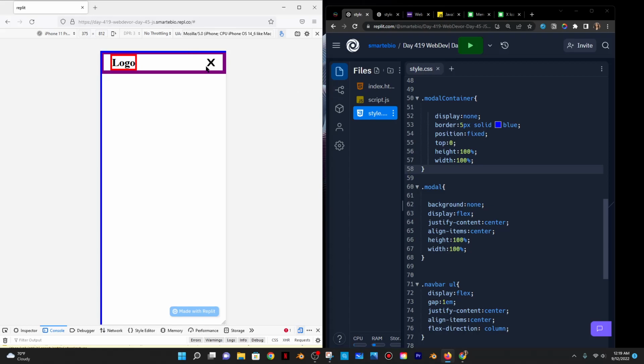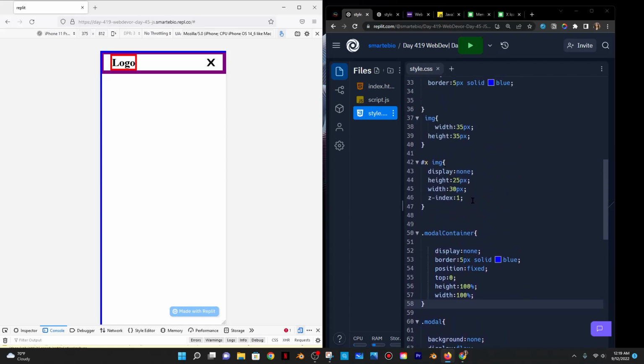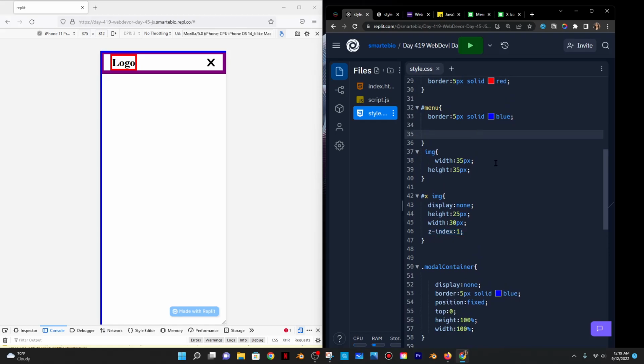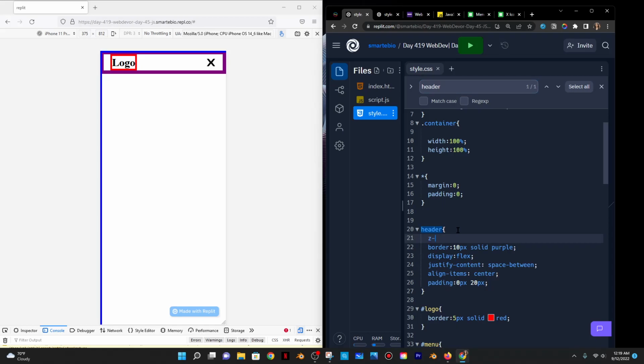So the z index currently for the IMG is 1. So that means for the header, I would have to give that a z index of 0 or maybe just -1, right?